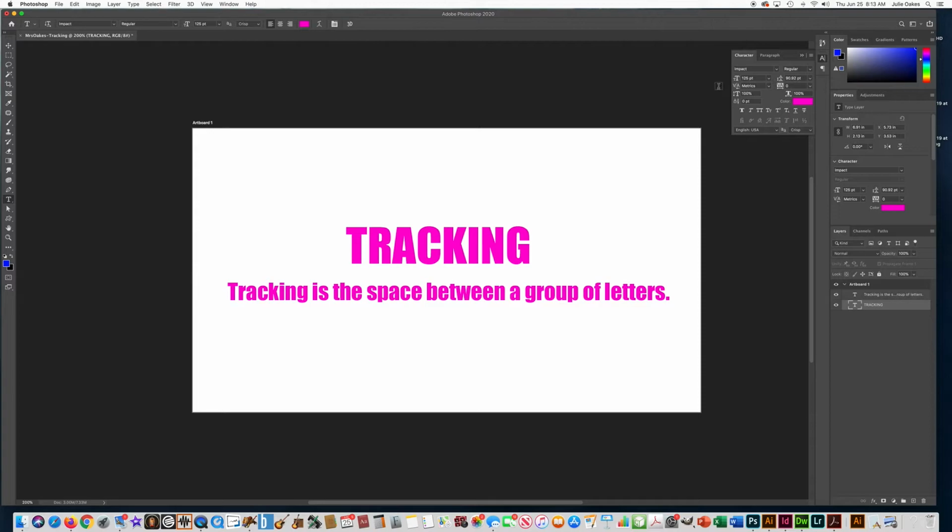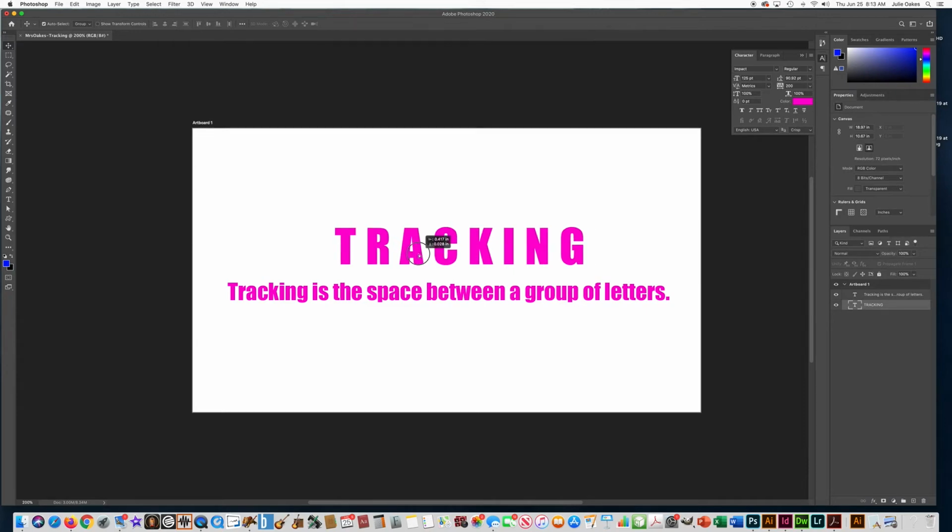And to do the tracking adjustment, go up here to your character panel, and where there's a VA with the arrow underneath it, that is set the tracking for the selected characters. If you get to this window and you're not sure which thing to edit, if you hover your mouse over the little icon, it tells you what it is. So this is character. We want to make the character bigger. So go to 100. A positive number means bigger. See how it spaced the letters out more? If you go up here and you make it negative 100, it makes the letters really close together. I want you guys to leave it on 200 so that you have a lot of space between all those words. And get the move tool and just center it a little bit on your page.